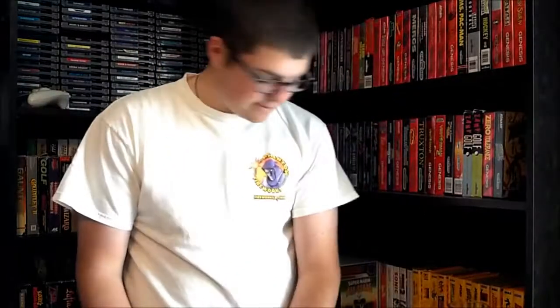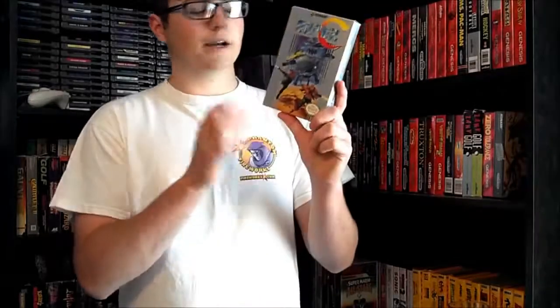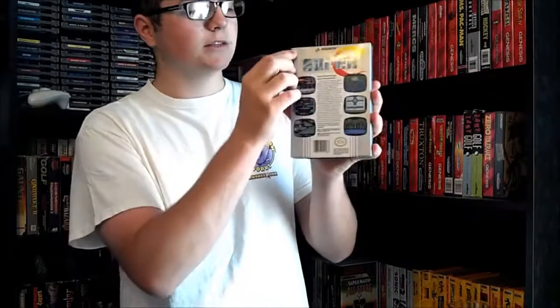Another eBay pickup here. A while ago I started liquidating some of my Nintendo games — I either got rid of them because they were doubles, a few games I didn't want, or I had the intention of picking them up at a later time in box. That's the case for this one. It completes the trilogy, sort of, on the NES — it's Super C, completing the box. Now the box is kind of a tale of two stories: this side and the front are like perfect, but this side has a little crushing and the back has a little tear. The bottom and top are very nice. I was happy to get this — that was $21.95, which I was very happy to pay. It's definitely worth it.